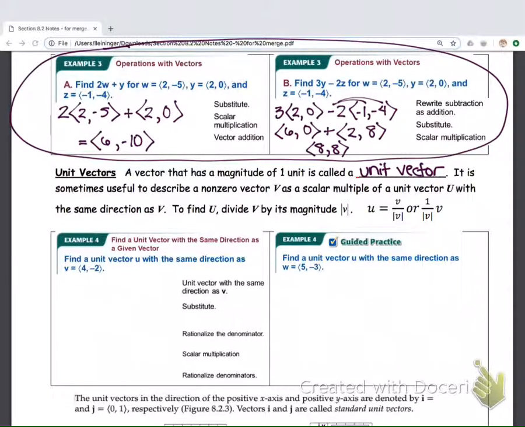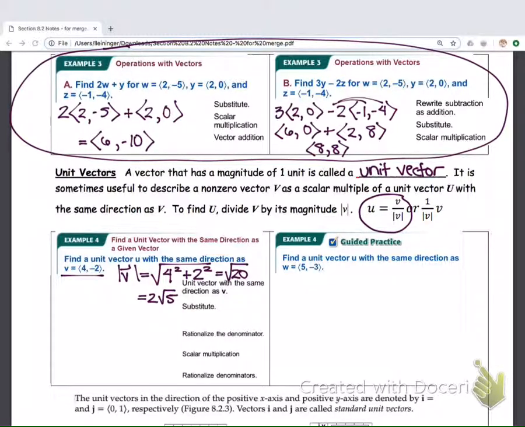So the formula for a unit vector, and this is on your formula sheet too, you find a unit vector by taking both components, the x and the y, and dividing by the magnitude. That is it. So how that looks, if they ask me to find a unit vector for this, the first thing I'm going to do is find the magnitude v. So the magnitude is the square root of 4 squared plus 2 squared. This gives me the square root of 20, which reduces to 2 root 5. So something we already know how to find.